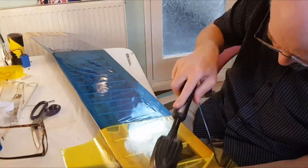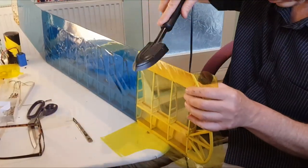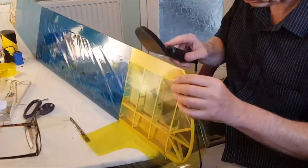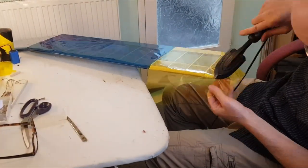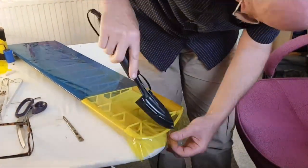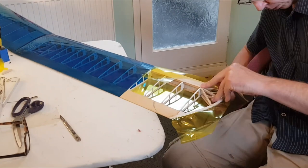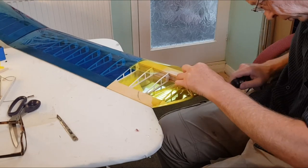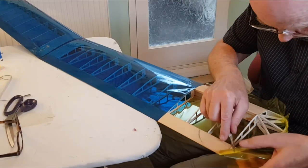And around the edges, trim, turn it over, sealing it actually onto the trailing edge wood itself. Same with the tip, pulling it as tight as I can go as I turn it over. One of the problems I was facing was as I turned it over, it was shrinking the film and deforming the film as I went. So it wasn't nice, smooth film that I was actually trying to adhere to the tip. Anyway, trim it off.